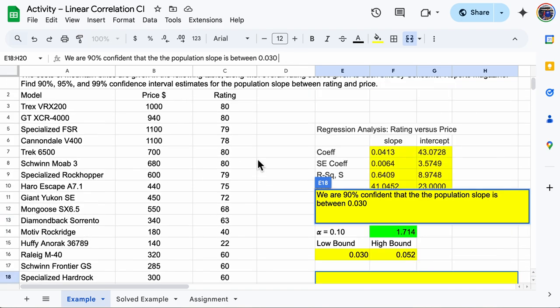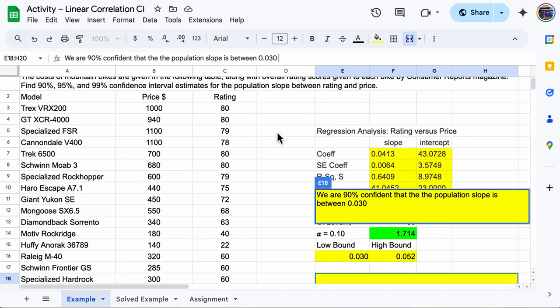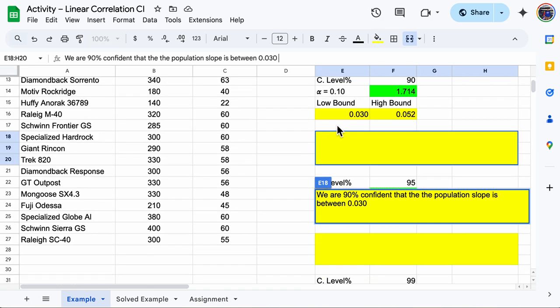The y variable is rating. Rating is measured in score, so whatever the score is, like a point or something. I'll say points per dollar. Copy that, so I don't have to write it again. And 0.052 points per dollar.